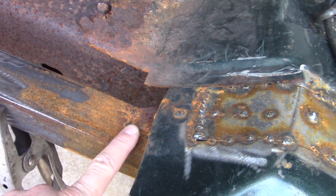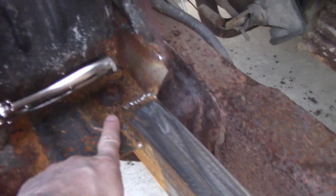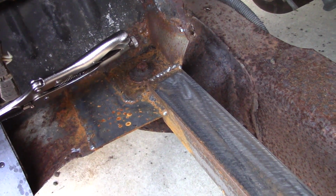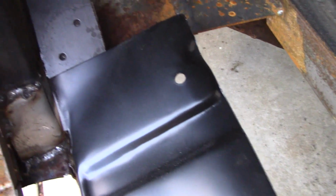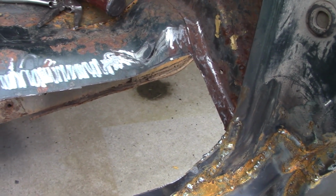Not sure where I left off, but we replaced that original cab brace with a piece of angle. And there's enough left of this plate that I just connected everything to that. Should be good for a couple years, I hope. I'm extending this angle plate down here. Really liking that punch. It's going to go something like that. Probably pop a couple holes in the top and then connect these 2 plates. I'll have to extend off the bottom of this torque box to the floor once it's up on the lift. I am cutting the rusted metal away as much as possible.